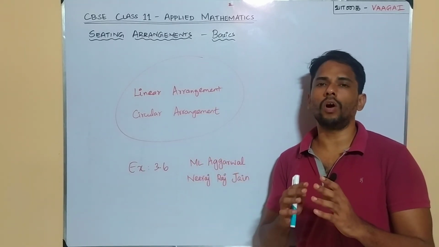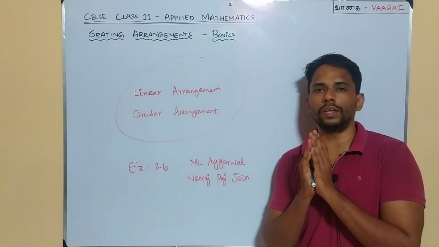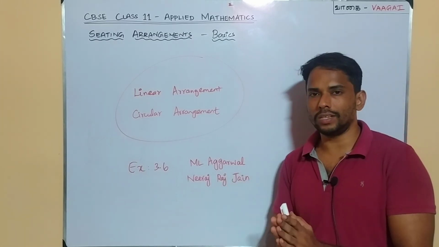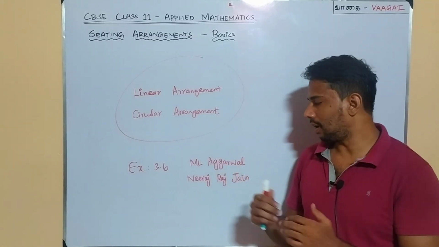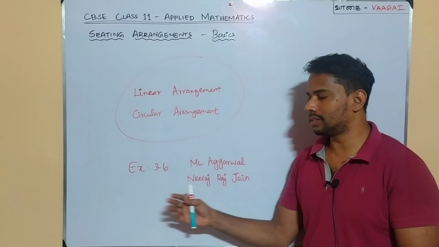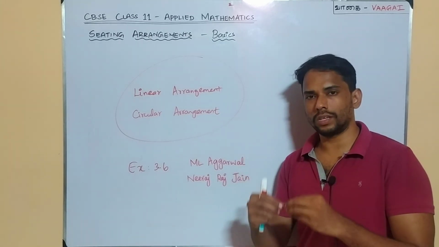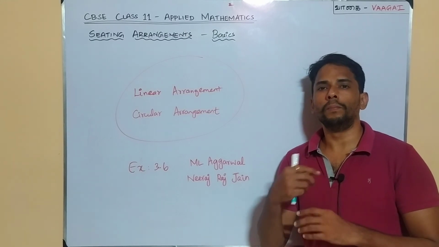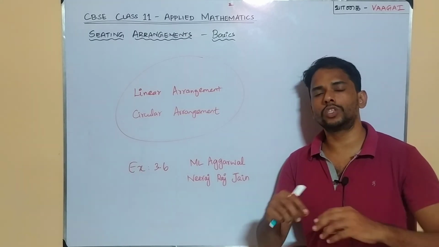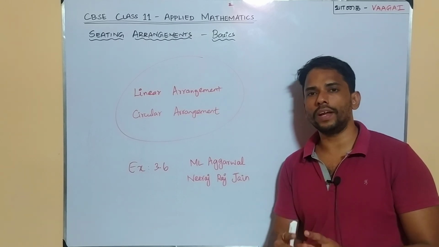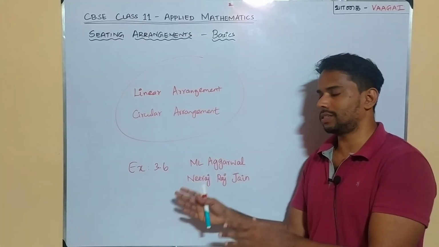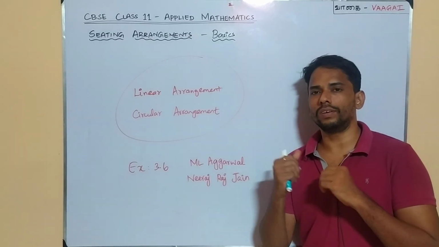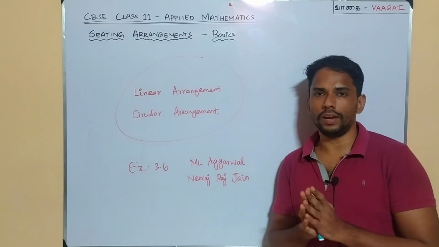And if you feel that you have any doubts, you are most welcome to comment in the comment box. What I have planned next is exercise 3.6 from our standard book, ML Agarwal and Neeraj Rajain. This exercise 3.6 is from this concept of arrangements only. I have made a video for the solutions of that exercise, and you can find it in the video session I have attached in the iCards. You can even see that to get a better idea.